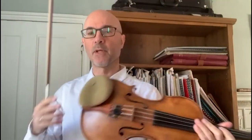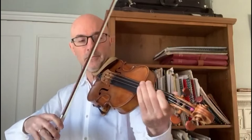Most of the melodic material for this movement is contained in the opening 8 bars, and I'm going to play you the opening theme now. It actually starts in the violas, then moves to the second violins, and then moves to the first violins, who complete the theme, and I'll play them one after the other.